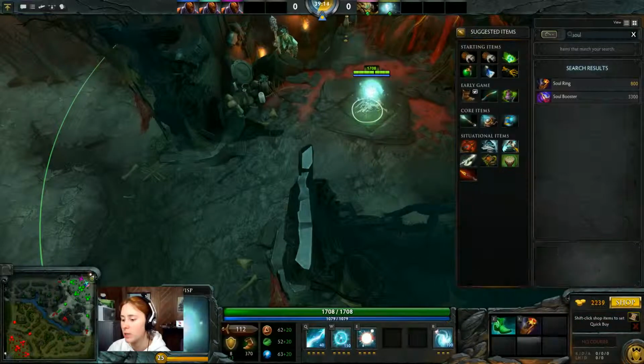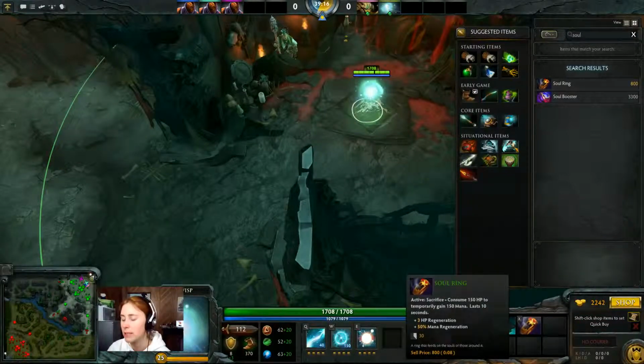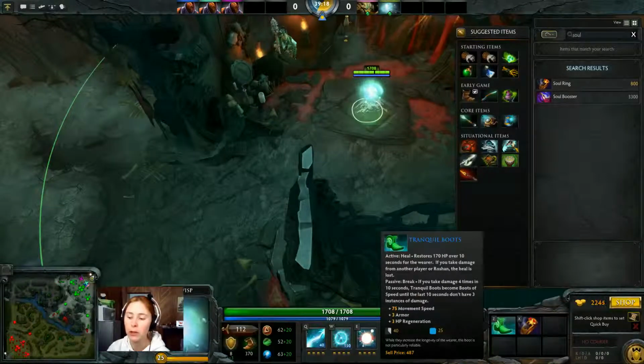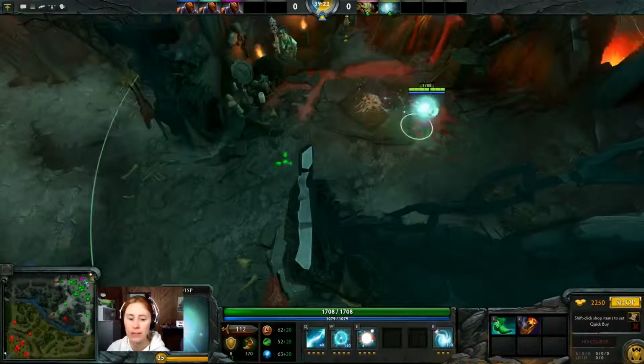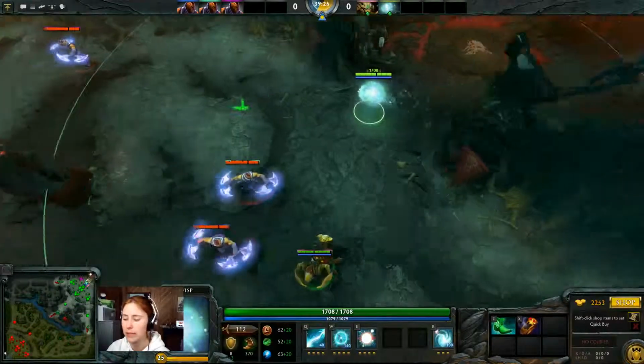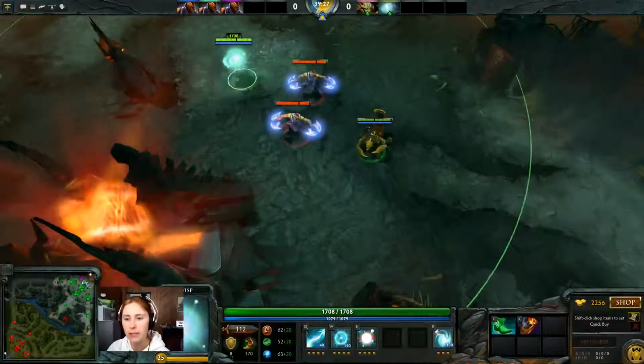I also like to get a Soul Ring. Usually these things are bought together. You either normally go Tranquil Boots and Soul Ring, or straight to Arcane Boots and Mech. This is my preference because it's faster, gets you that regen faster in the game.